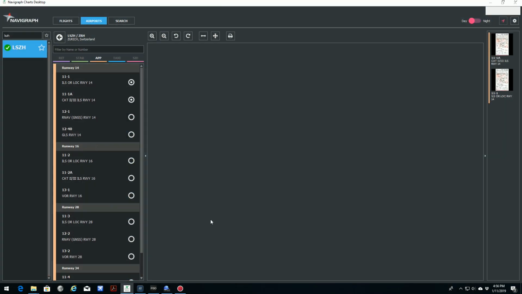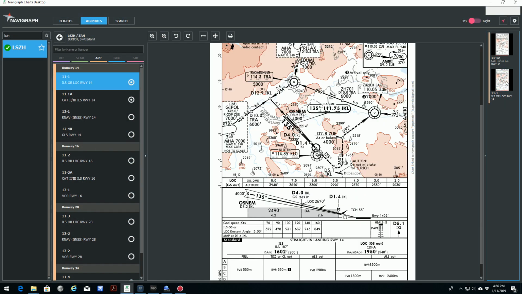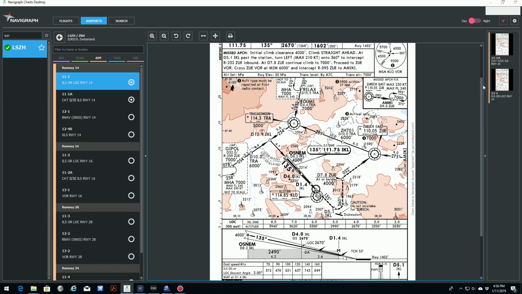What we will do is an ILS 14 in Zurich. It's an easy approach, and yesterday it was snowing, so it's a good scenario to practice. On the first approach, we will position ourselves just west of the position Gipol that you can see here, west of the airport. I plan to position myself around 6 or 7 miles west of Gipol on the inbound track 054.